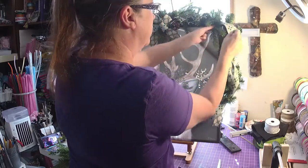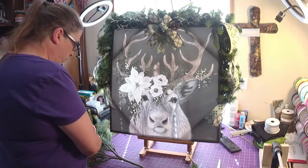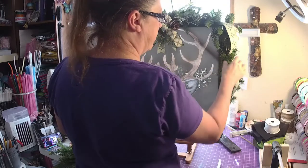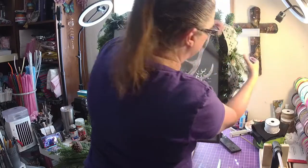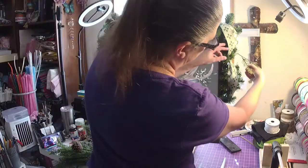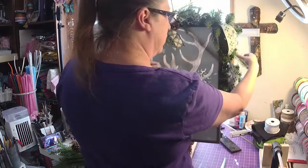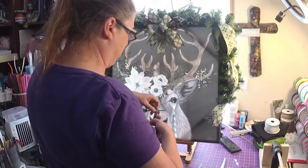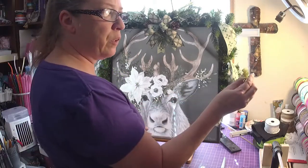You can kind of bend these a little bit too. So I got, like I said, 2 of these, but we'll see how many we need. I may take this one off. I know I'm in your way. Just trying to get this to where it's not sticking straight out. So I may just cut this up and then stick them in one at a time. I love how these have these little flowers at the end.